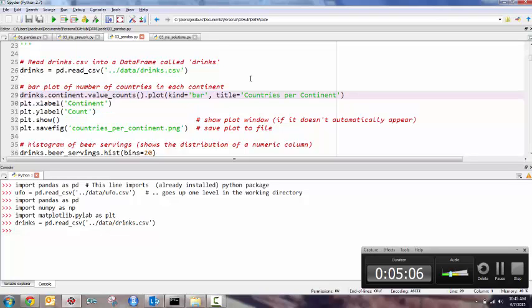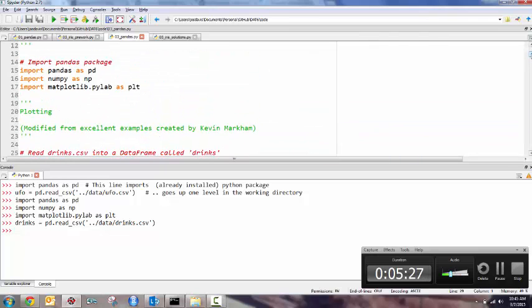The thing that is nice about plotting in Pandas, there are pros and cons to different approaches of plotting data visualizations in Python. There are different packages for doing it. The way the Pandas plotting works is that it's actually a convenience wrapper around a package called matplotlib. And you see on line 17 me importing the matplotlib function.